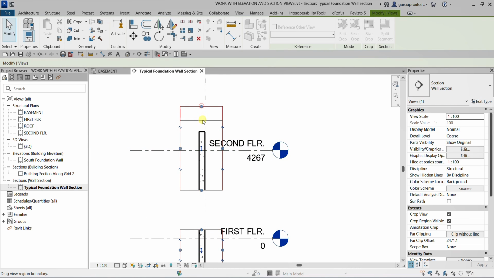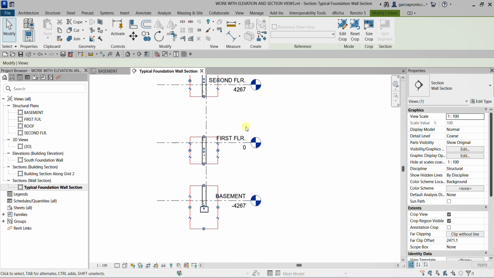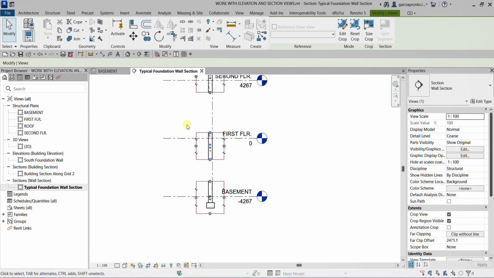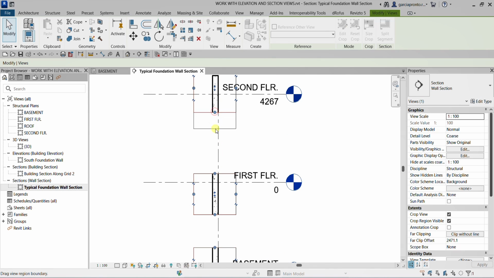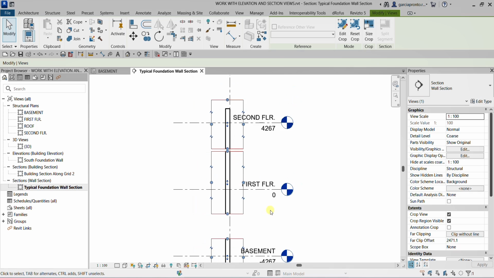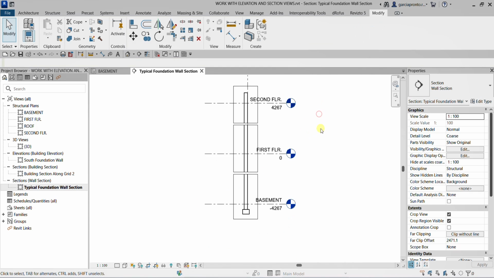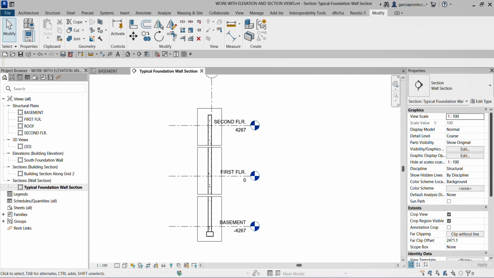So there's the adjustment. Okay, I'll just move it up. Something like this. All right.